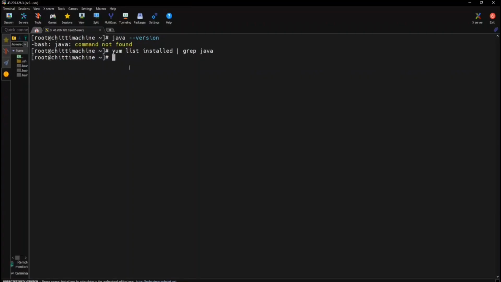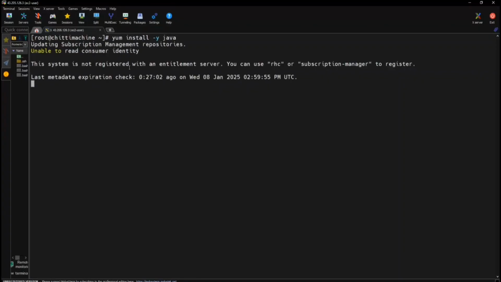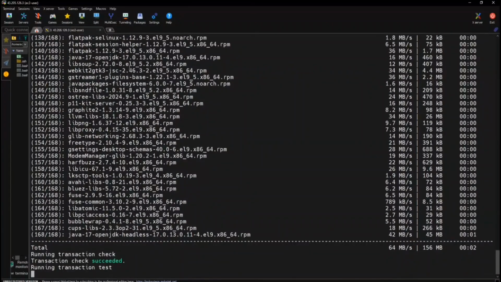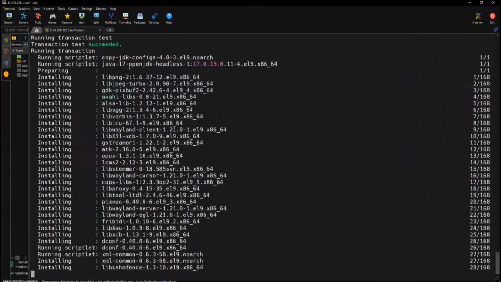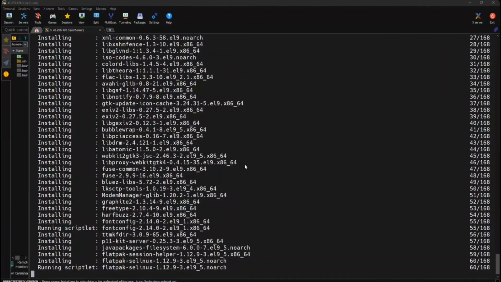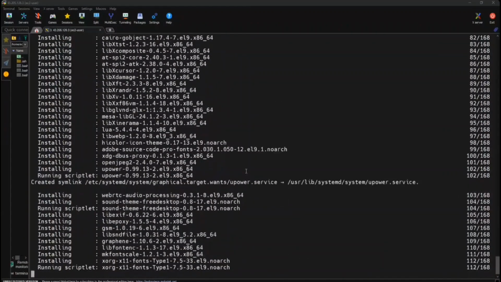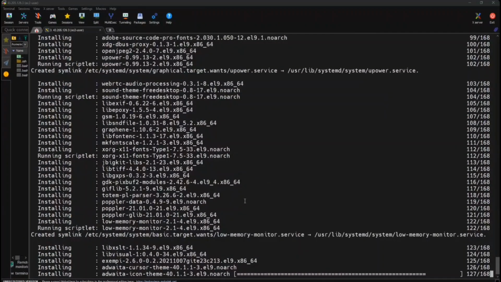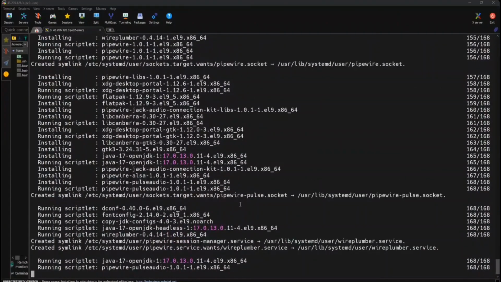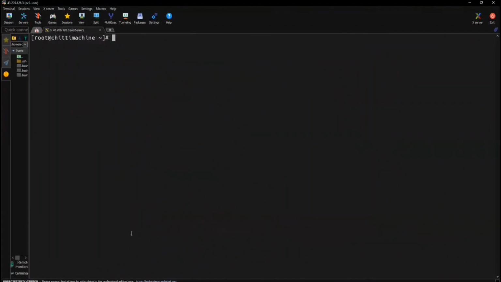Okay, now let's go and install Java. What is the command? Yeah, yum install -y java. Let's install Java. So guys, I'm installing Java, which will install the latest version of Java here. But if you want specifically Oracle Java, you need to find the commands and install it. Okay, completed. So clear. How to check?